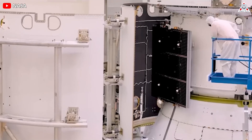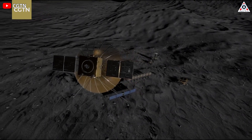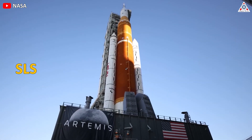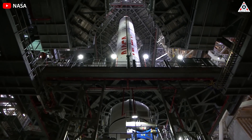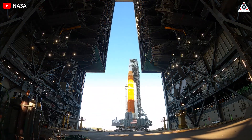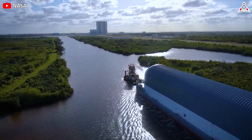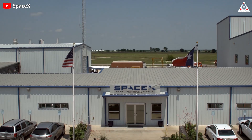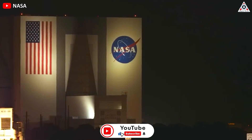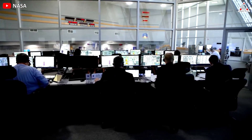Not only Artemis III, but NASA is also on a tight timeline for other parts of the Artemis program, driven in part by fear that China may take the lead in landing on the moon. Another reason is that the agency has had to rely on commercial companies because their SLS has been inefficient — it costs a lot of money for each launch and repair, often has technical problems, and each breakdown requires lengthy explanations to Congress. To save time and money, NASA has had to look for private partners with cheaper and more modern vehicles, such as SpaceX, although that may come with things outside the agency's control.